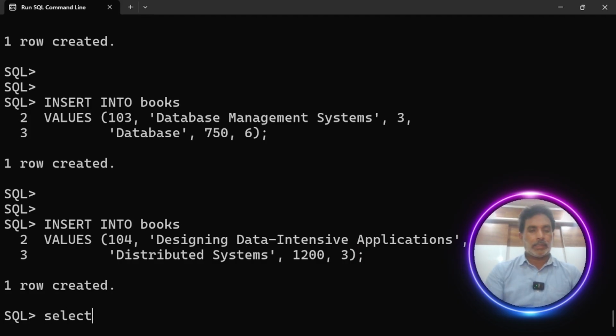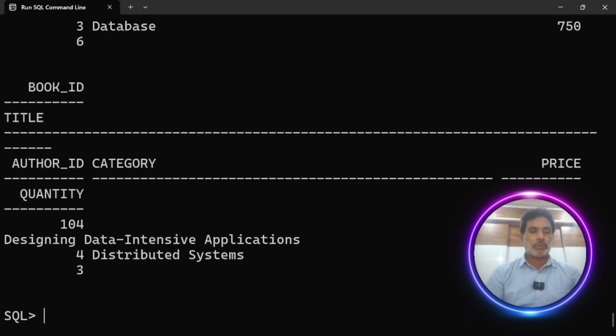So let us select star from books to see, because here the column width is large, that's why it displays the results like this. So that is how we can insert the records into this books table.